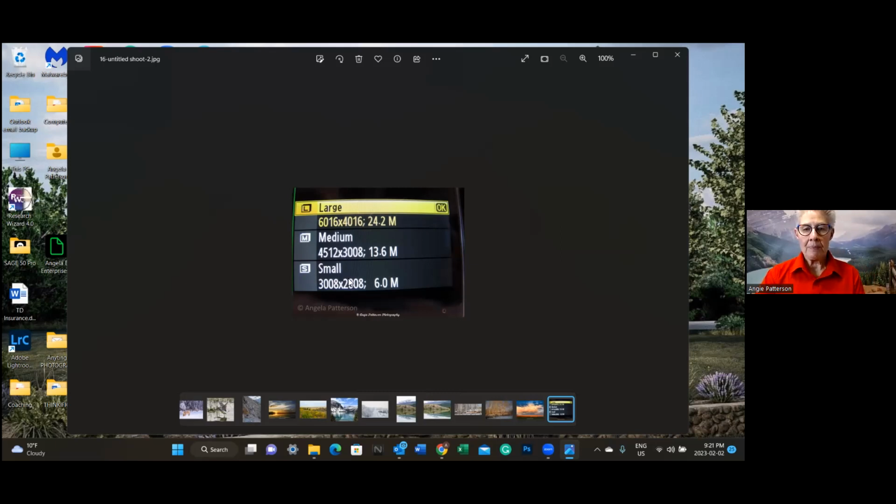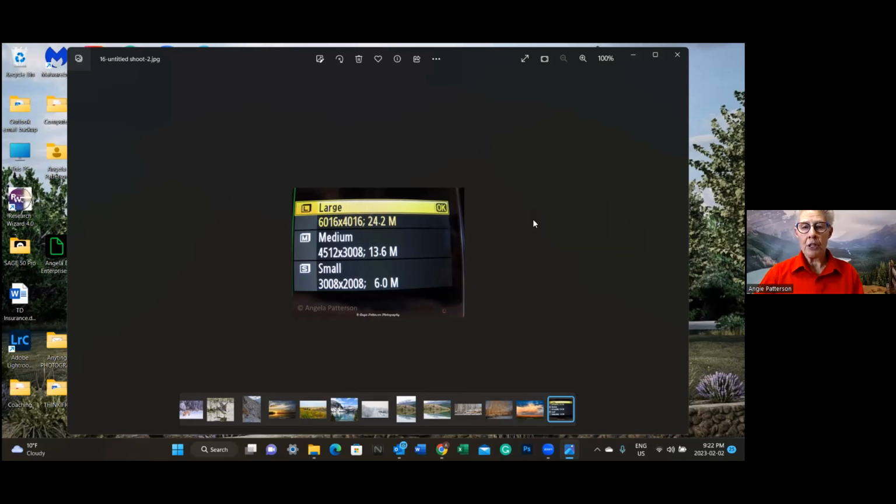So it is personal preference, but my suggestion always is, even if you're just shooting in JPEG and you don't want to go to the larger raw file format, shoot in the largest file size, because then you know you've got the picture data that you need to work with for your enlargements or whatever you might want for good quality photos. Like I say, you can always come down, but you can't always go up.